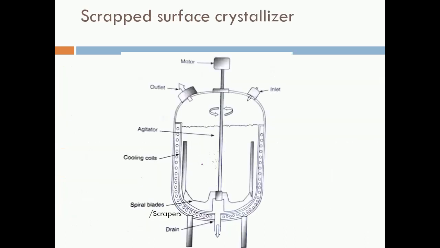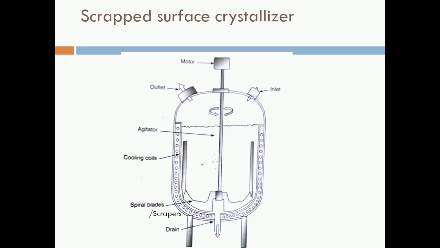So to overcome these issues, they have come up with the next type of crystallizer called the scrape surface crystallizer. Here you can see this is a more controlled system compared to the previous type, where it was an open trough, but here we have a controlled system which is completely closed. So the heat transfer and other issues which we saw in the previous type can be nullified here. Here you have a motor system, and you can see an agitator to which blades are attached, and these blades will be continuously rotating so that the crystals attaching to the wall, which form scales on the surface and decrease heat transfer, are removed.